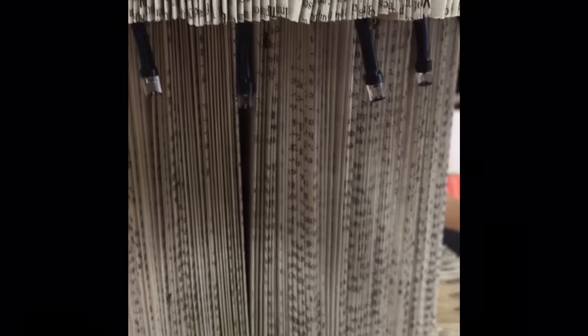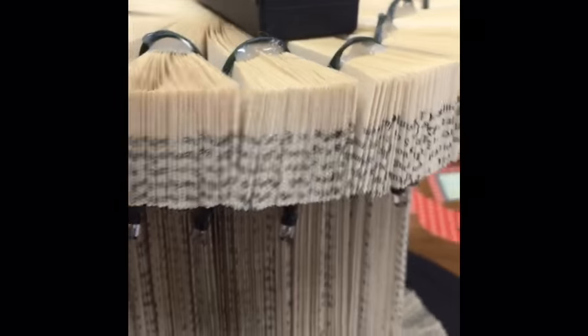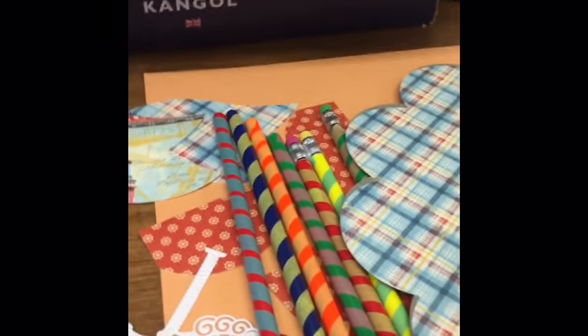I've managed to stick these little lights in. As you can see, I've just looped it around — it doesn't look as much of a dog's dinner, but it's not too bad. I'll switch it on and that's the effect it gives. It's a bit time-consuming and you're going to have to be really patient. Bear with me during this demo because I haven't done it before — it's a one-off, so I'm just going along with the flow.